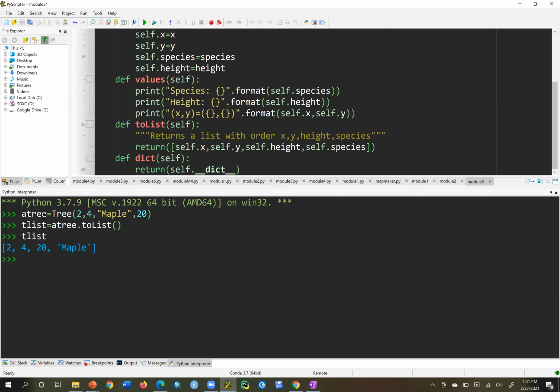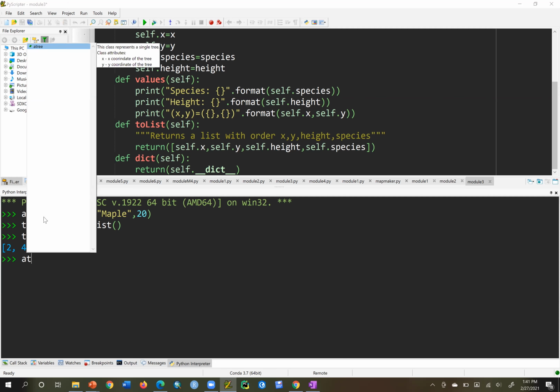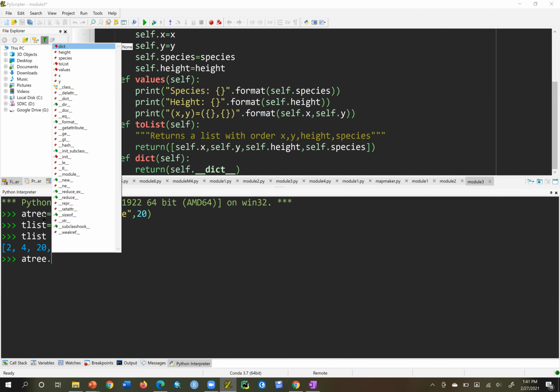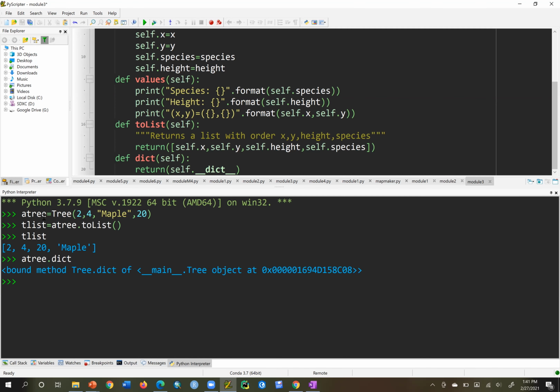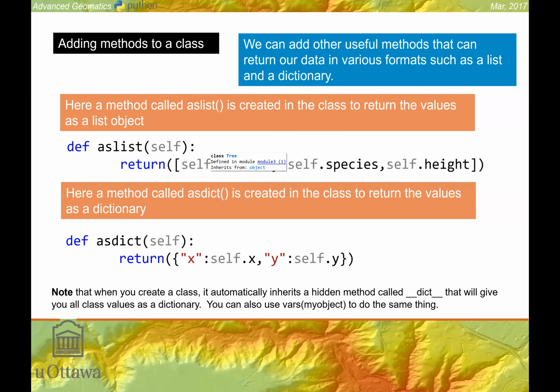We could get the dictionary, a tree dot dict method like so as well, using the built-in private dict function. We could have had our own dictionary function as well.